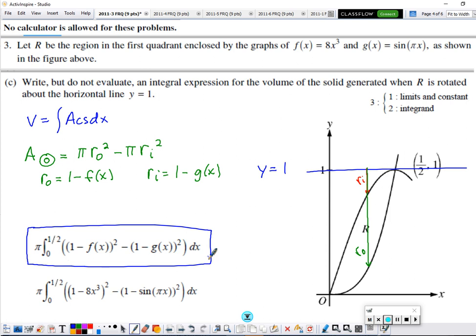I have to write the integral, but I don't have to solve it. So, if this is written on your paper, you're done. So, you have the right limits. Okay, if you remember to put pi and zero to one half, you get one point. If everything else is correct, you're going to get all three points. What if I got the limit to our total problem? I accidentally put one instead of one half. But I got the rest of the integral right? So, just double checking here. Did you pull out the pi or did you get the pi on each one? I pulled out the pi. That's fine. So, if you have exactly one minus f of x squared, and one minus g of x squared, and then all of that times dx, then you get two points. You can leave it in, Alexis. So, if you've got it distributed like this, it says pi and pi. As long as you have all of that dx, you're fine.